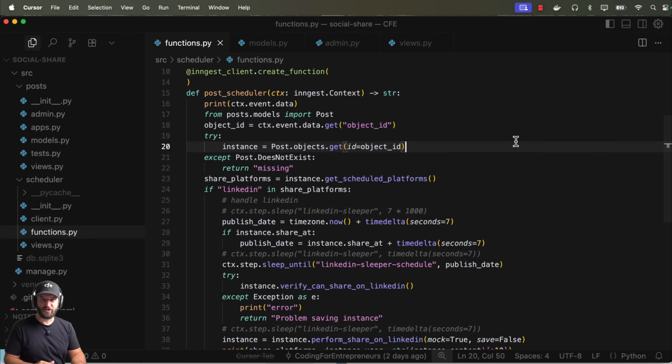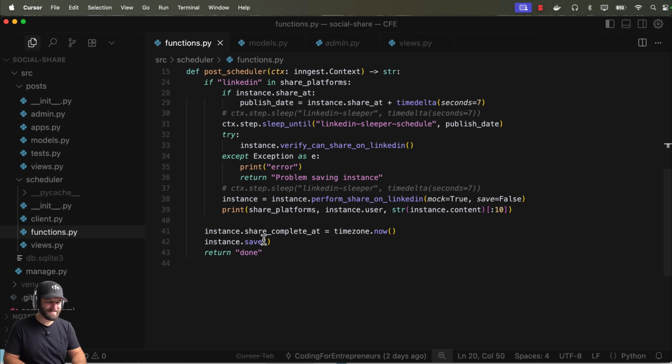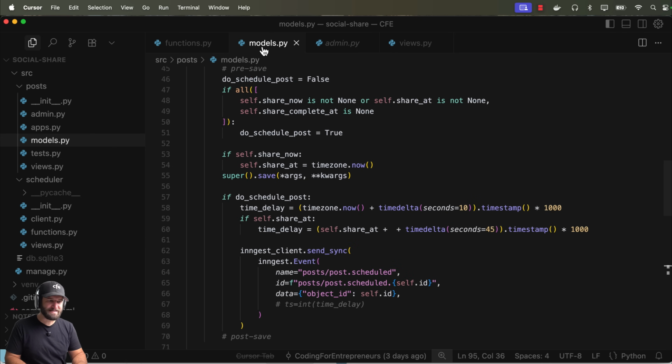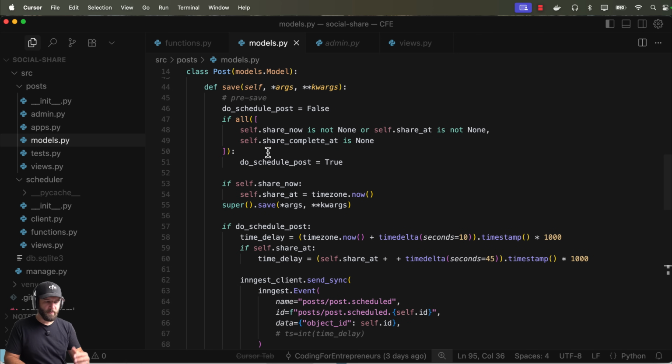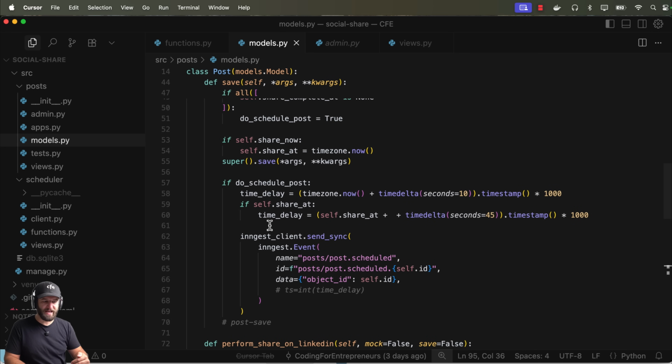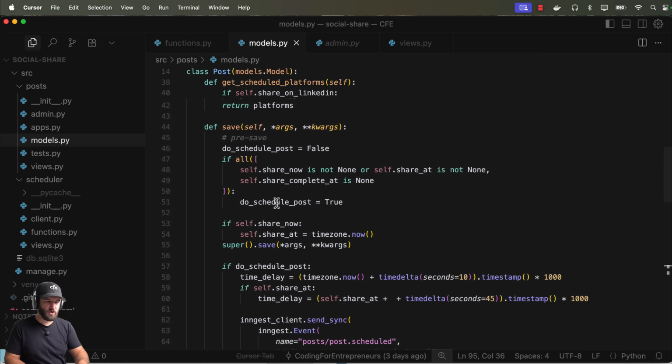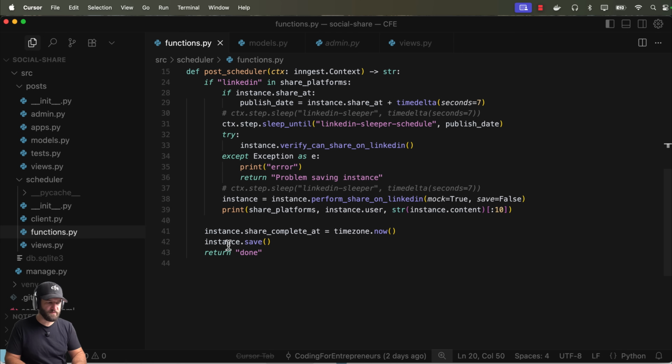If we look at our post scheduler function, we have a potential bug that would happen because of instance.save. So we're going to do a very simple fix for this, and that isn't changing the save method itself. As a reminder, every time I call the save method, it will go through this logic and potentially resend this event over and over and over again. Obviously we have the logic to check whether or not it will share it. So what we want to think about here is jumping into the function and changing it so that this doesn't accidentally trigger the instance save method again.